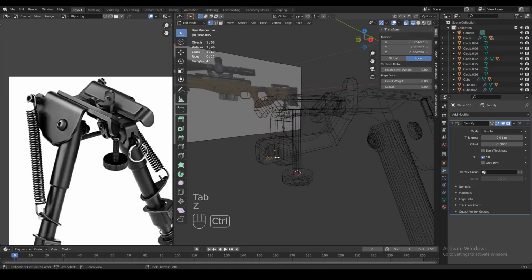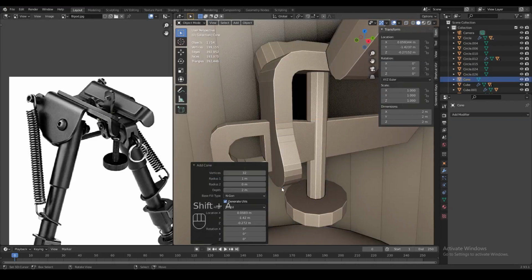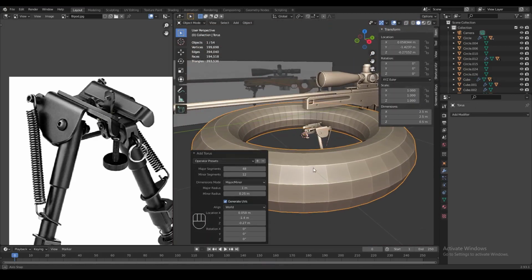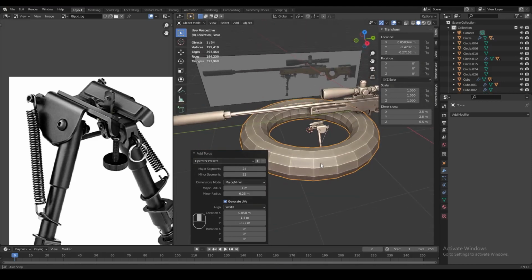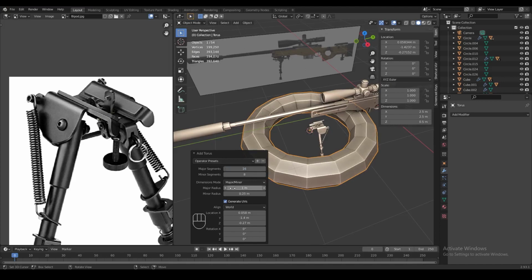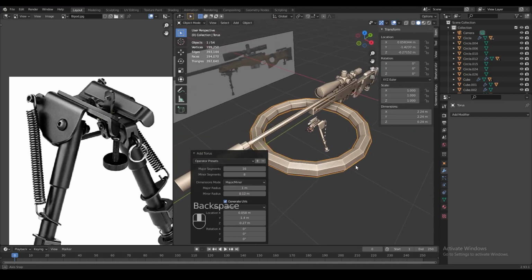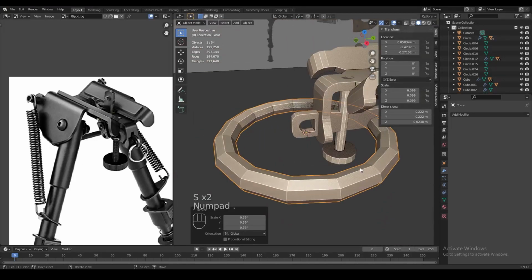Now, just to wrap everything up, I'm also just going to add a little ring here that we can see over there. We're going to add a little torus, maybe. Mesh, torus. Major segments, minor segments. I want 32 or 24 even. 24 and 8. It's going to be good enough for me. Maybe even 20 and 8. 16 and 8. Perfect. Minor radius is going to be 0.12. And there's that. Okay. Let's scale that down all the way.